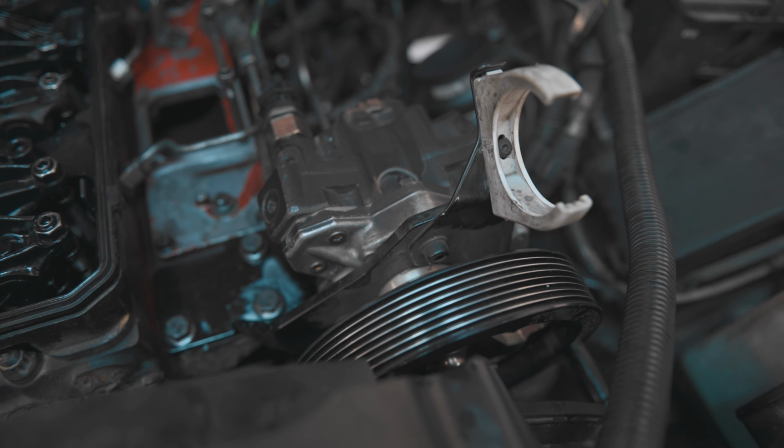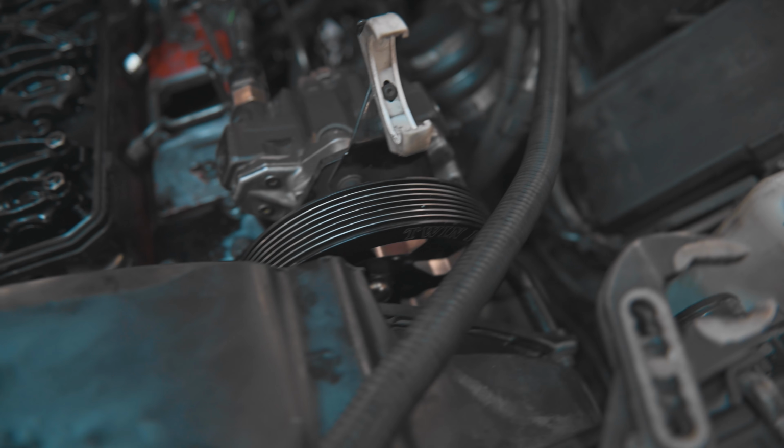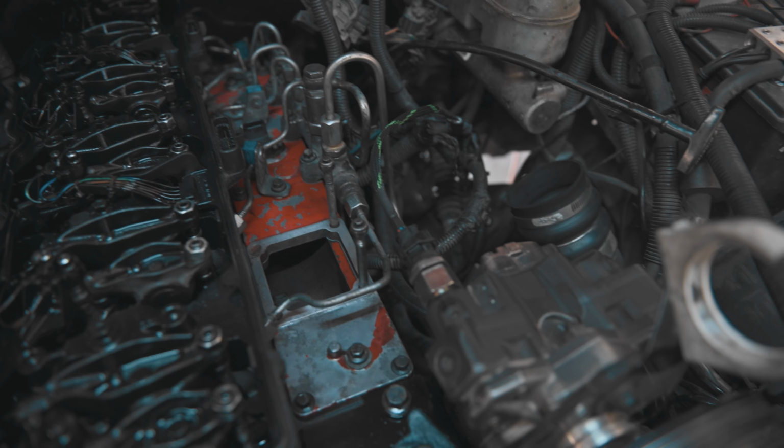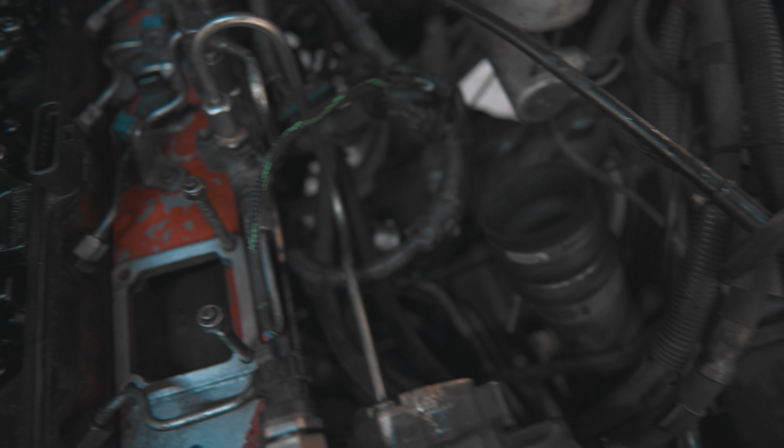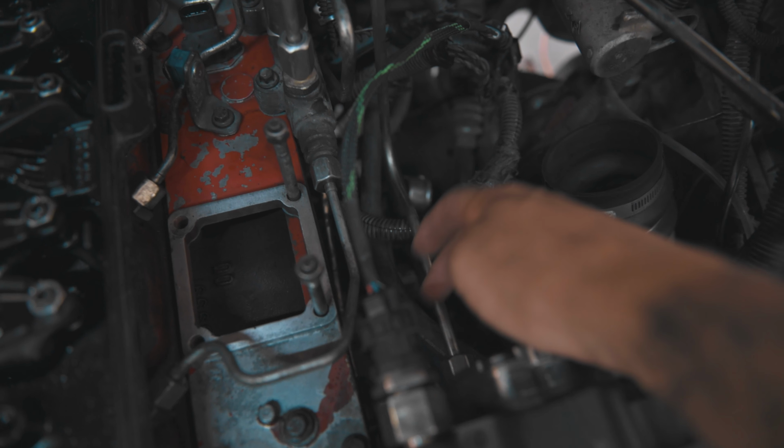Got our second CP3 in. We still need to get the belt hooked up, but we have our sensor hooked up here, and then you'll see this metal line coming off from the back here of this top pump, this one.